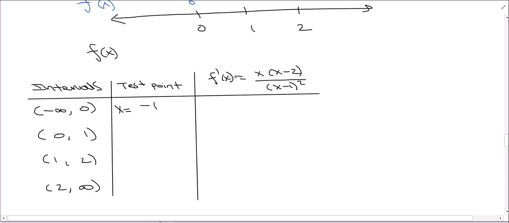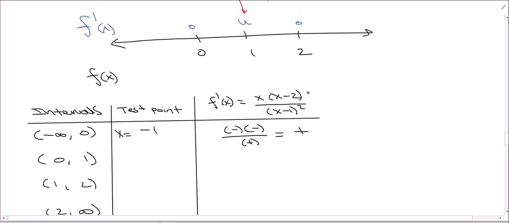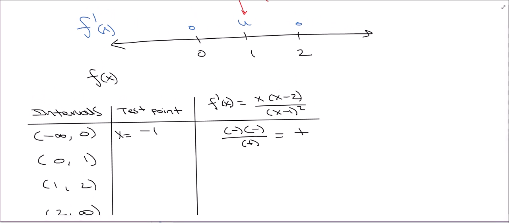If the derivative is positive, I know the function is increasing. If the derivative is negative, the function is decreasing. So don't worry too much about the value more than the sign. When x is negative 1, I'm going to have a negative times a negative 1 minus 2, that's negative, over the bottom, which, regardless of the value of x, is a quantity squared, so it's always positive. So negative times a negative is positive, over positive, that's positive. I usually like to put in my derivative right away. So that's positive, which means that the function is increasing.